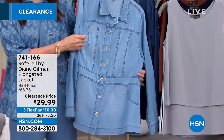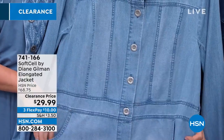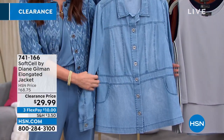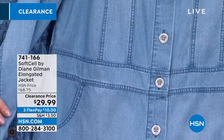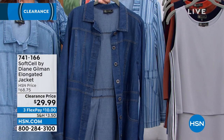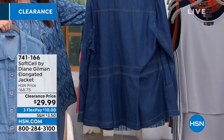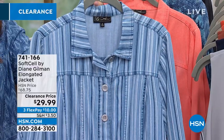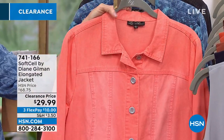It's an elongated jacket — we're calling it a shacket. It feels like a denim shirt but you wear it like a jacket. You can wear it like a shirt, button it all the way up — it's a beautifully seamed, very tailored shirt that has pockets, and then you wear it as a jacket as well. So slimming, so soft, so lightweight, great year-round. We've got chambray solid, indigo solid — if you're a big denim jacket girl you're going to love this. It's such a soft, pretty silhouette with elongation and almost a belted detail in the back.